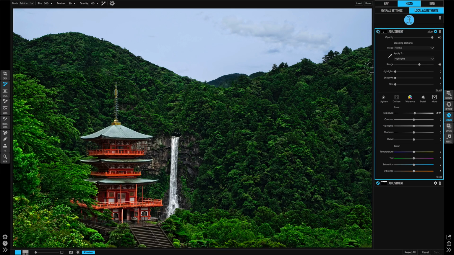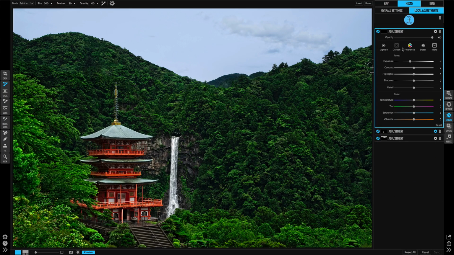And this is a beautiful thing about blending options. Use them along with your masks. You can mask something in kind of a lazy fashion, and then fine tune it using these protection sliders or the apply to sliders, and save yourself some difficult masking. Matter of fact, let's keep working in that same area.